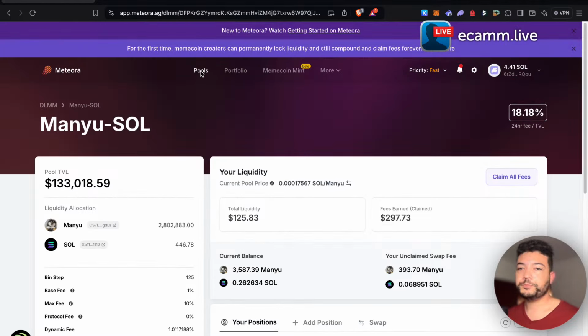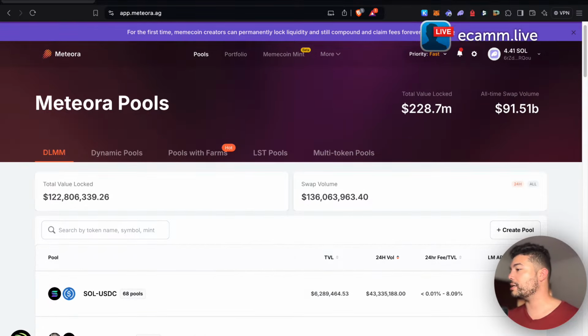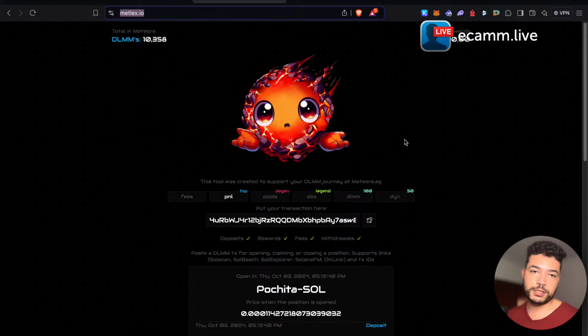Okay, so when it comes to finding, I'm going to show you guys the whole process. Let me know if you don't understand something. The first step that I would do, which for me is the easiest, is just looking into the Meteora Discord group to see what people are talking about, where they're currently adding some liquidity, and then doing my own review. Another way for you to do it is going to Metlex.io.